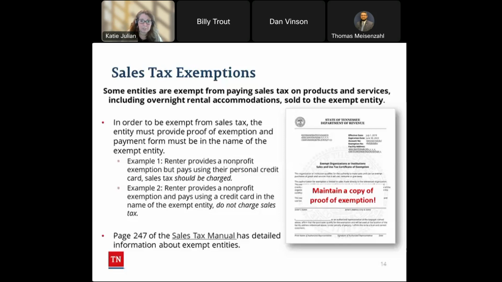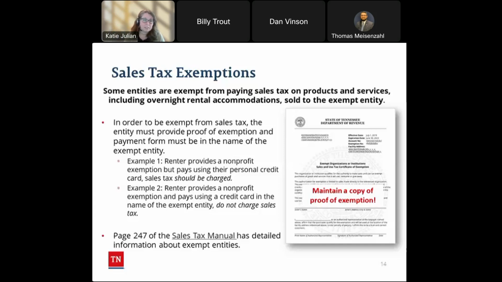And very important here, if you want to zoom in on this, I believe, is a nonprofit exemption certificate, what it looks like. You want to make sure that it's in date, the effective date of it is correct, and that it's not beyond the expiration date. But important here to maintain a copy of their proof of exemption, just in case you ever get audited. Very important to maintain proof that they provide to you. Just make a copy of whatever they give to you that is within date.